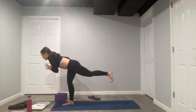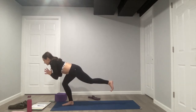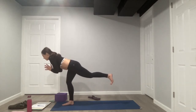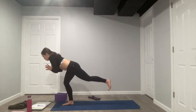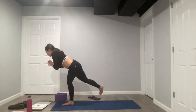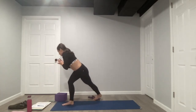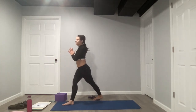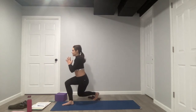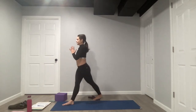Inhale, lift, squeeze right glute. Exhale, inhale, give me three more. 3, 2, 1. Beautiful. Drop left foot outside of the right side of the mat, coming into your curtsy. Standing tall with upper body, so left foot's off the mat. Exhale, squat. Inhale it up.